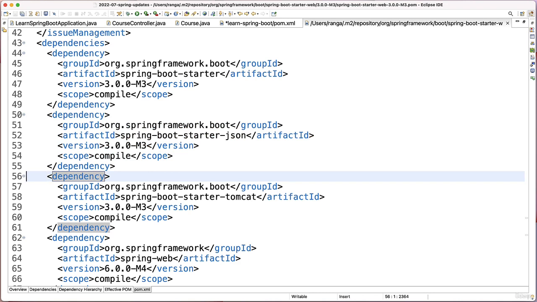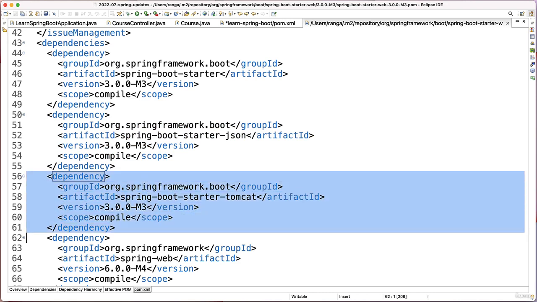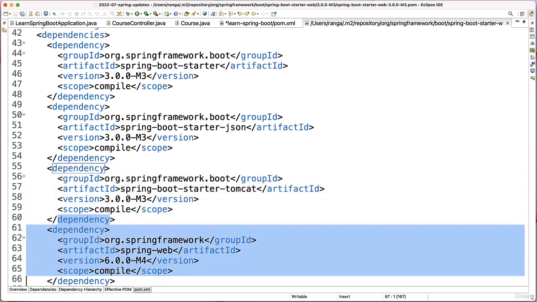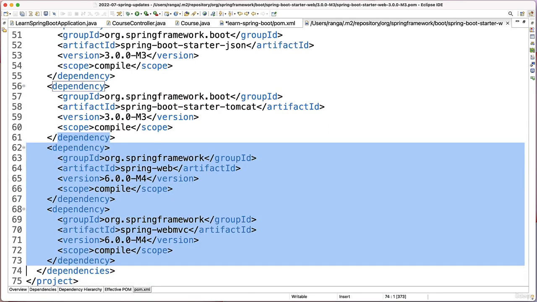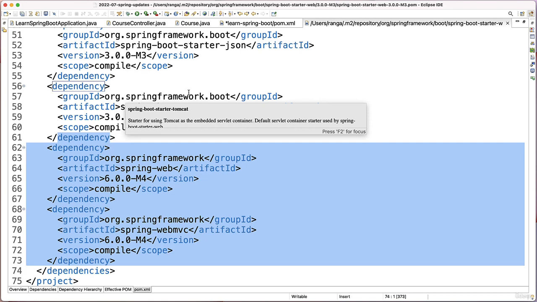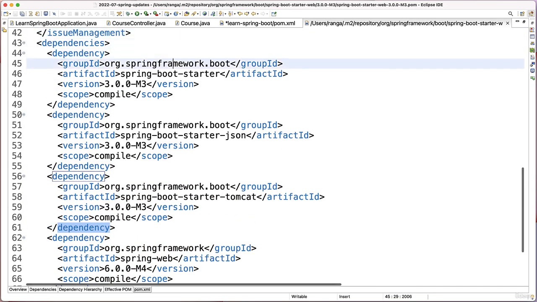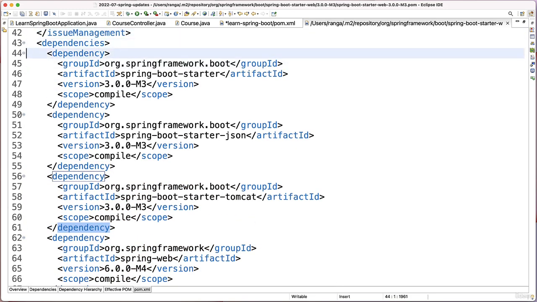We would want to be able to run the application in Tomcat. That's where we would make use of Spring Boot Starter Tomcat. And we would want to be able to use Spring MVC framework to build our REST API. So these are the dependencies for that. So as you can see in here, Spring Boot Starter defines all the dependencies that you would need to build a specific kind of application. For example, to build a web application or REST API, these are the things that you would typically need, and these are predefined for you.